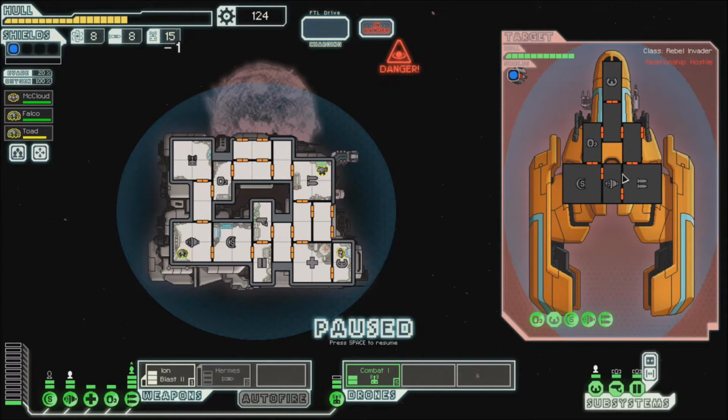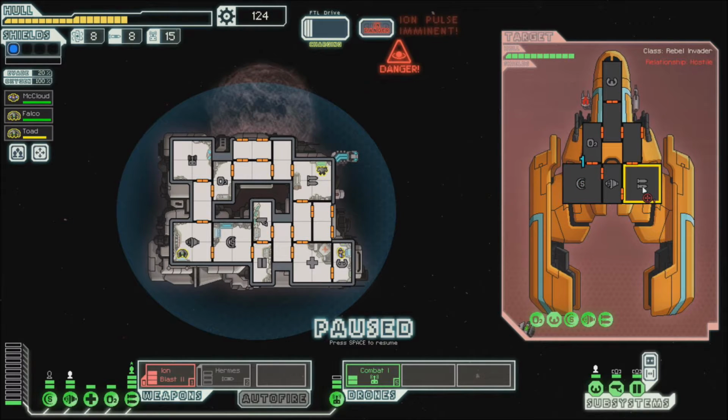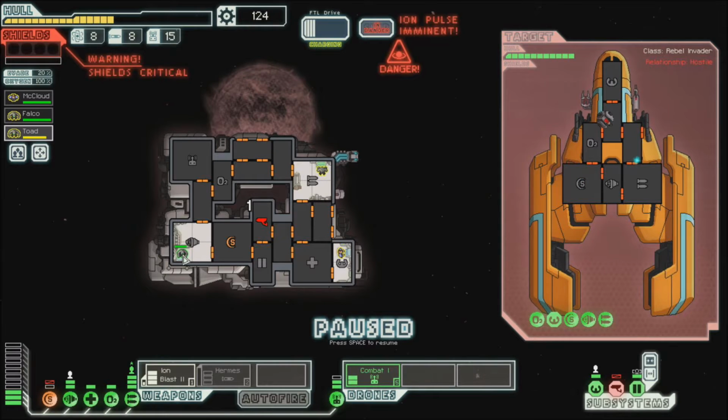Haha. That's what you think. Let's power up our combat drone and prepare to assault their weapons. And we've got this garbage. I hate this thing because it drains all the power out of us and stuff. And of course we're on a missing spree. Naturally. Ion pulse is imminent. Cool. And we have damages.